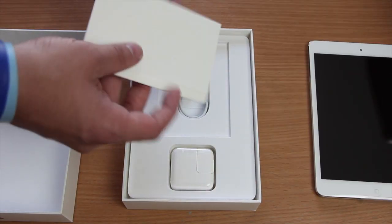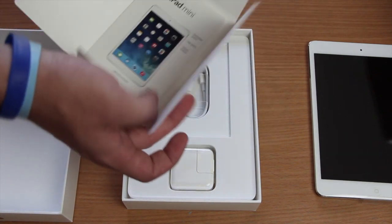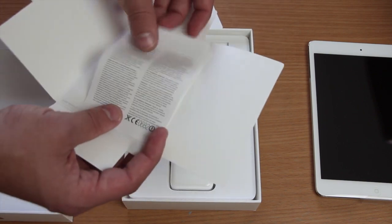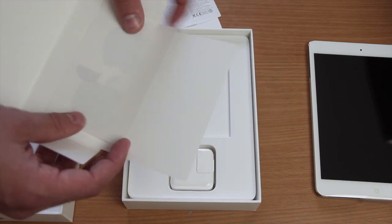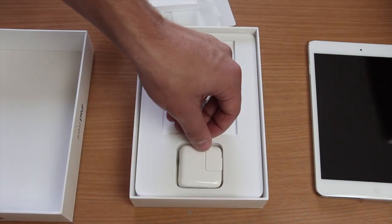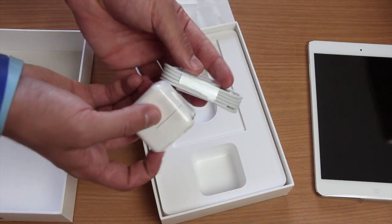Under the iPad is all of the information, so we'll have the quick start guide, stuff like that in here, so let's lift that up. So there it is, iPad Mini, and it shows you where all the buttons are, some more information, and then of course, Apple stickers, like always. And then of course we've got the power brick as well as the lightning cable for charging.